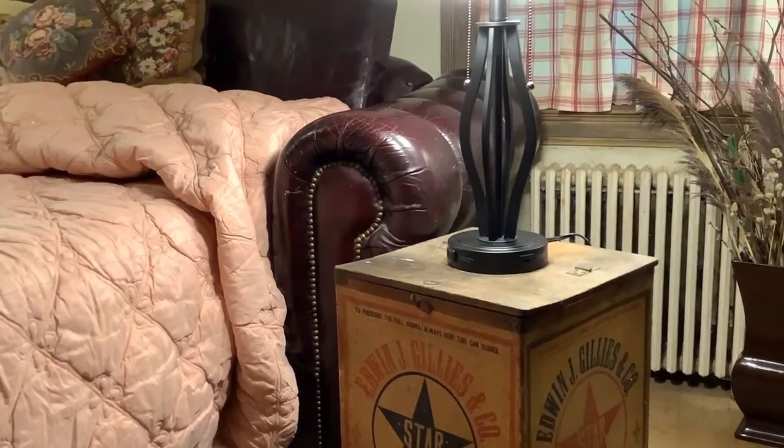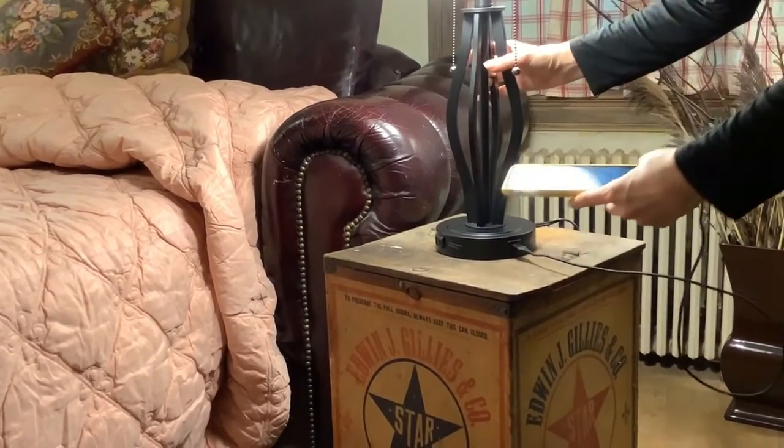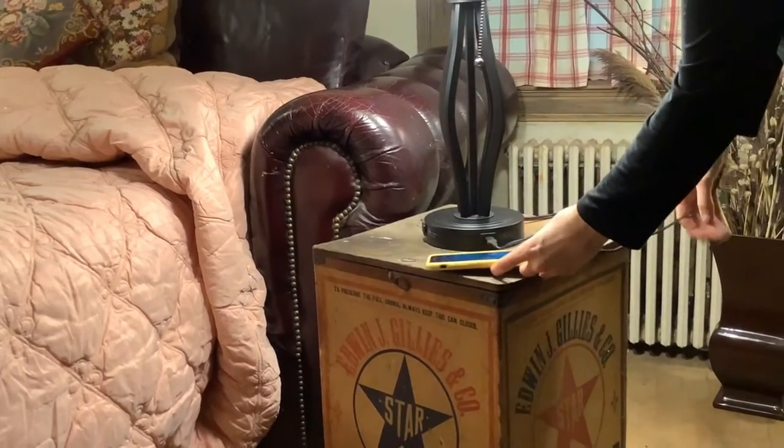They are stylish and functional because these lamps have two USB ports and outlet in the base. And the glass mushroom shade provides full yet soft warm light.